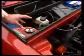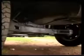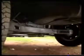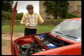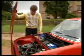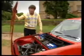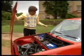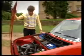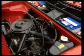There was conventional McPherson front suspension, and unlike the Mini, there was a beam axle across the rear of the car, firmly located, and also providing a certain amount of rear wheel steering, if you like. Almost thought of as a modern concept, but something which rid the car of some of the inherent front wheel drive understeer. So nothing very innovative, everything had been done before, and yet the geometry was very good and the suspension generated excellent cornering forces.